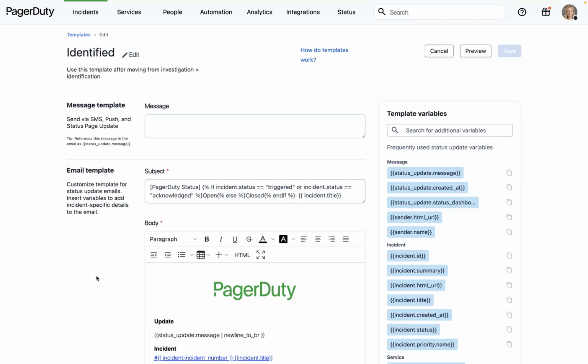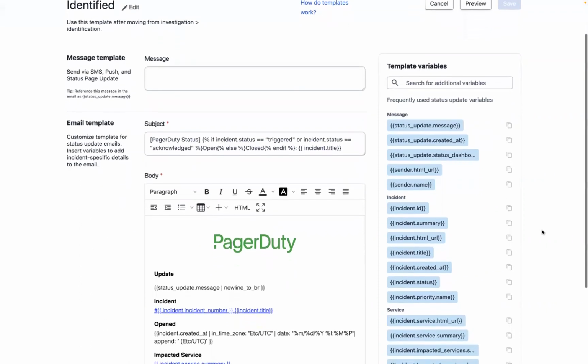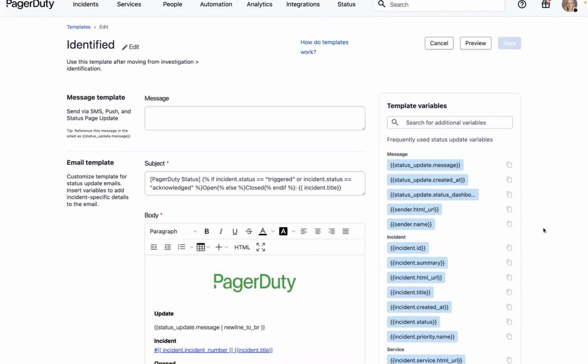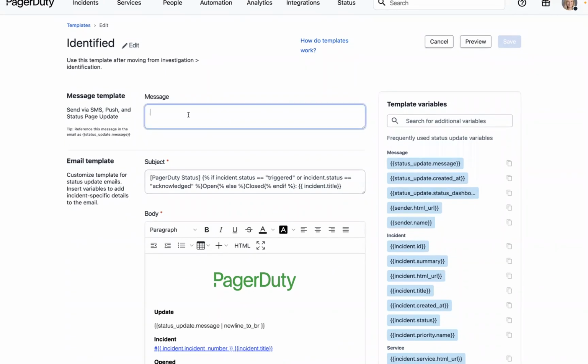So for those unknowable details, you can use these variables here on the right side of the page to share information about when the incident began, how those business services are impacting, if you have any known customer impact, etc. Further, in your template, you might even include some links to incident details, links to internal status pages, or again, information about how to join a bridge. But I'll go in and start implementing my brief message here.